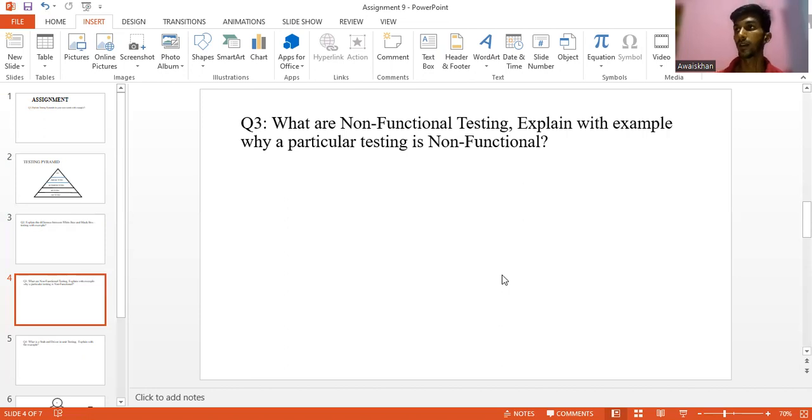For example, if 10 to 20,000 people are logging in at a time, everyone is using the same application. Will that application or website handle the load? Is the performance slow? This is non-functional testing which the testers or the QA team will check.